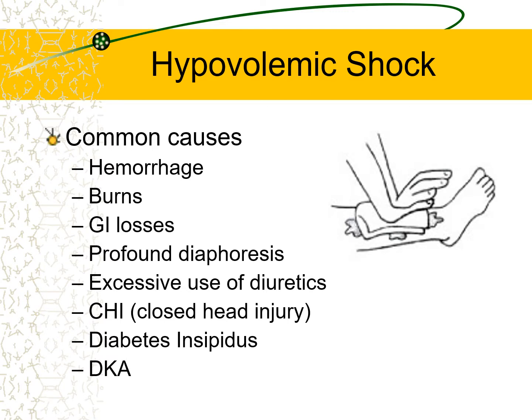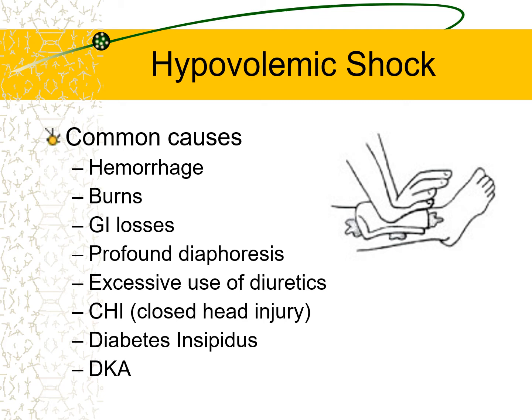While I've already stressed the two most important causes of hypovolemic shock, be aware that there are other causes as well. I'm not going to go through all of them. I'm happy if you can remember the two most important causes. One is bleeding or hemorrhage. The other is dehydration. How do you get to dehydration? There are lots of them found down here. For example, profound diaphoresis. So you can lose lots of fluids through profound diaphoresis.